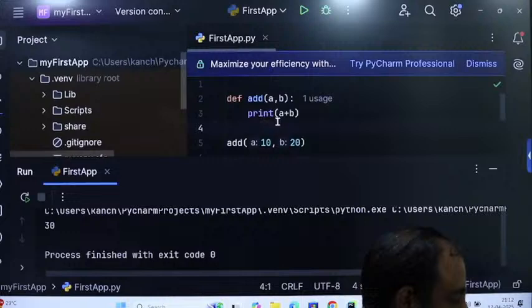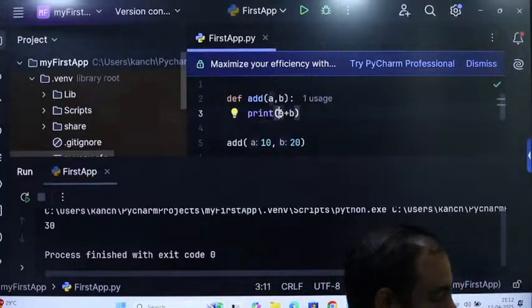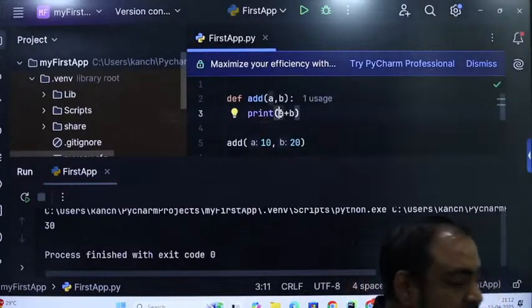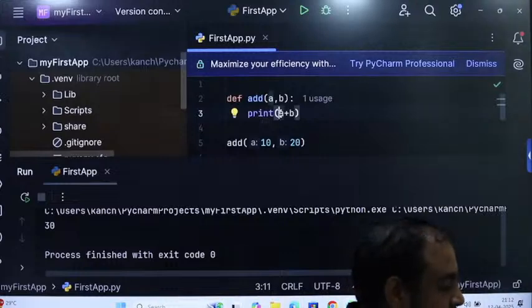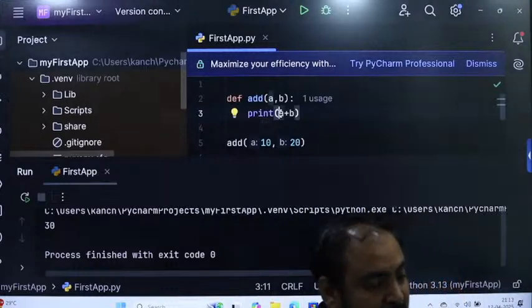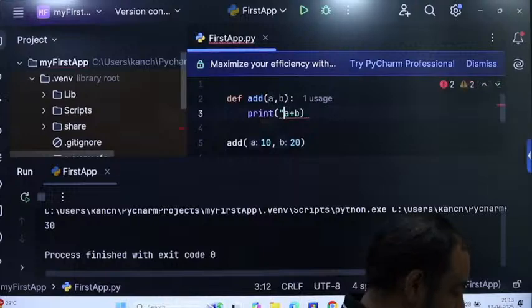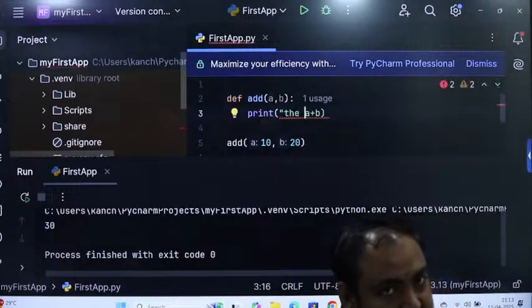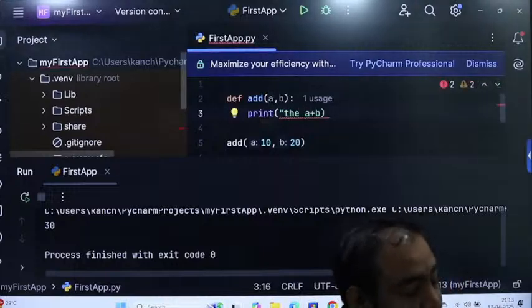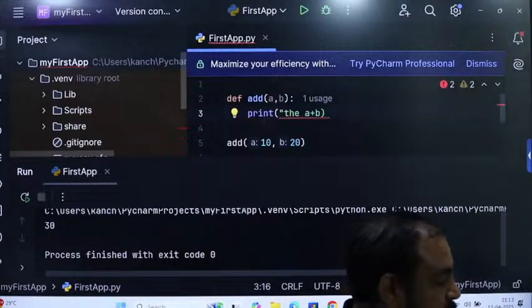So I want to display some message as well. That the addition of 2 numbers is 10 plus 20. Okay, whatever you write in the double quotes inside the print, the same is going to print on the console. In the double quotes, what am I writing?